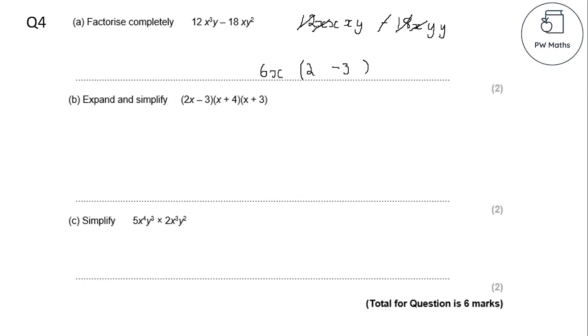There's also a y in both, so why not pull the y out? There's nothing else common to both. There's 2 x's on the left-hand side, so we could write xx, but you'd be wrong too, because the posh way of writing it, of course, is x squared. And why not put a y after the 3, I hear you ask? You could expand that just to double check it.